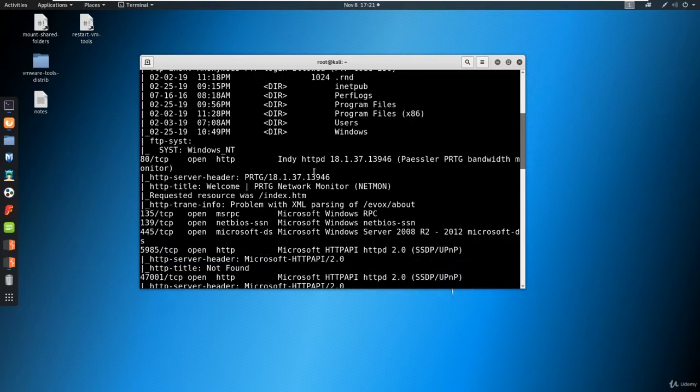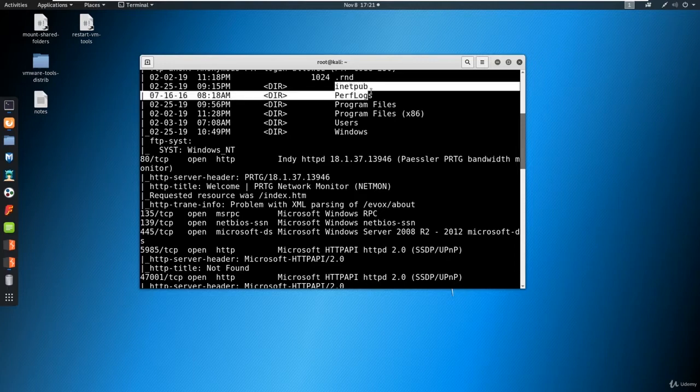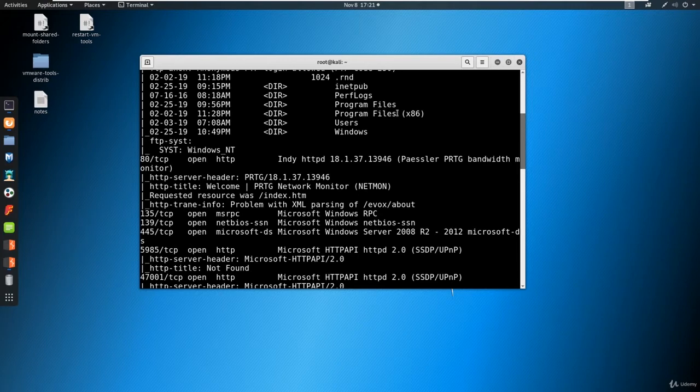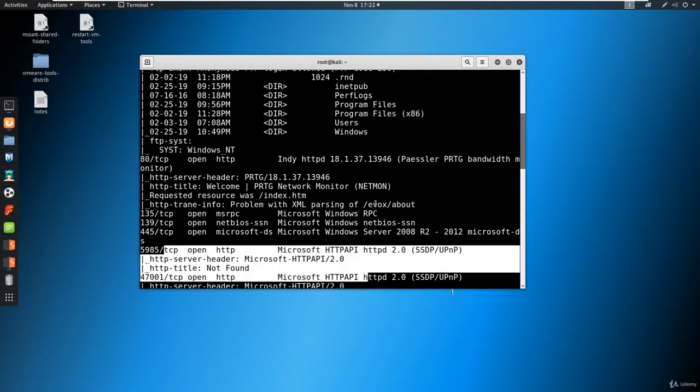On the other front, we have a web page open. Now, this web page, I'm guessing, just a hunch, not sure, is likely running on this inetpub here. Now, inetpub is IIS. This is a Windows server, so it's likely running IIS as a web server. Now, again, I could be wrong here. It could be hosted somewhere else, and these IIS servers could be for this down here. I'm not sure.